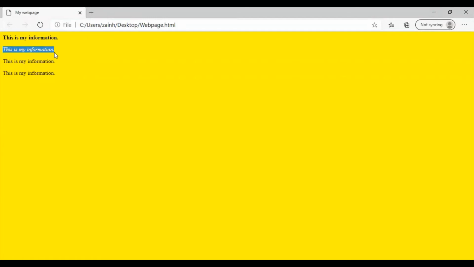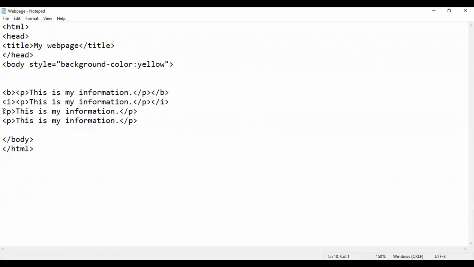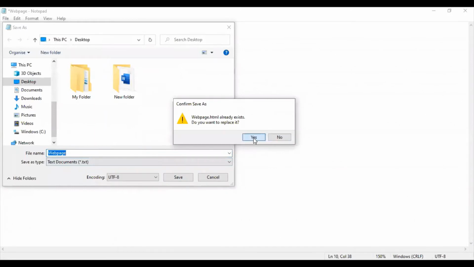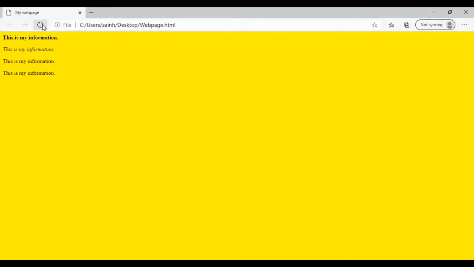So here's the thing to note: whenever you turn a sentence into italic, it will become a bit thin, and it will also give its formation a slant. It will be a bit tilted. So those are two things you can note. Now let's go for the underline, with its closing tag. They are quite simple and you can easily remember them. Now let's check. Okay, so it got underlined. It has got a quite thin line under it, if you can see.